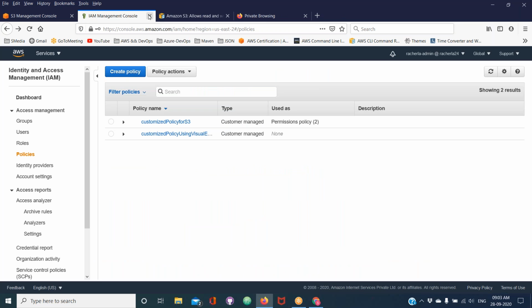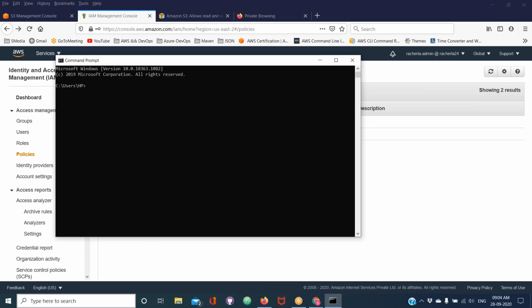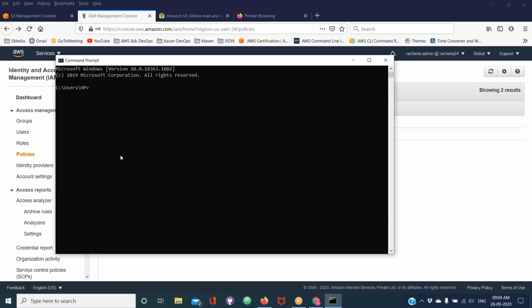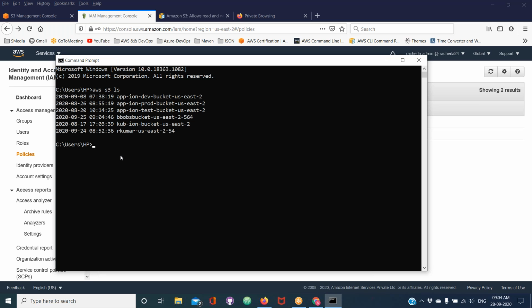Now, I wanted to discuss in the last session a little more about AWS CLI. Using this CLI, I'm going to create something for you people. First thing, aws s3 ls. If you have typed this command, what does it do for you? It should list the buckets held by me in my account. It has listed all the 6 buckets.